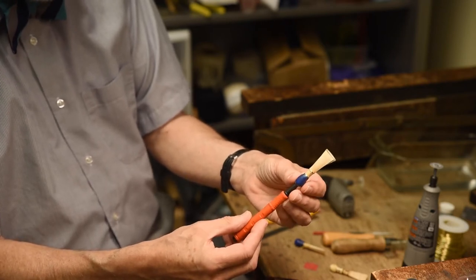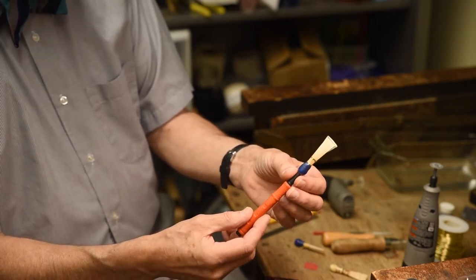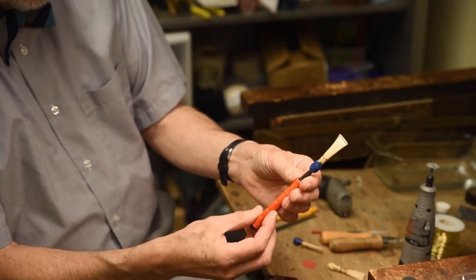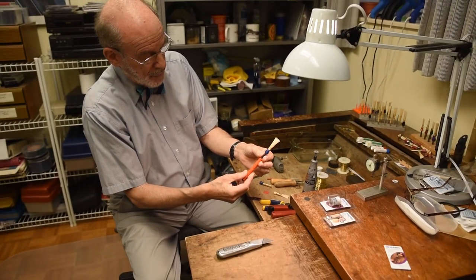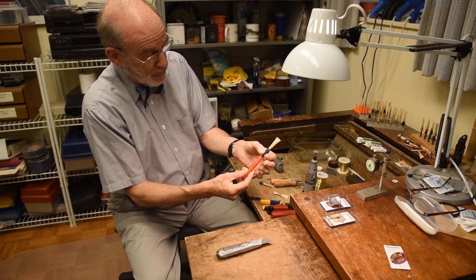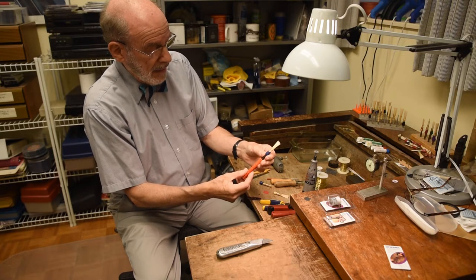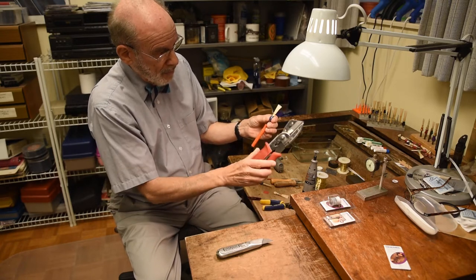I was introduced to hot melt glue by David Sog in the Pittsburgh Symphony. I asked him online to instruct me, and in a humorous and sarcastic but friendly way he said, 'Yeah, plug the glue gun in, point it at the cane, and pull the trigger.' That's what I've done. As you can see, it's colored glue — it works great, it's waterproof, airproof, a little bit flexible, but it holds the reed tube in a stable configuration. Then I do what I showed you last time: I clip the tip using my tip clipper.